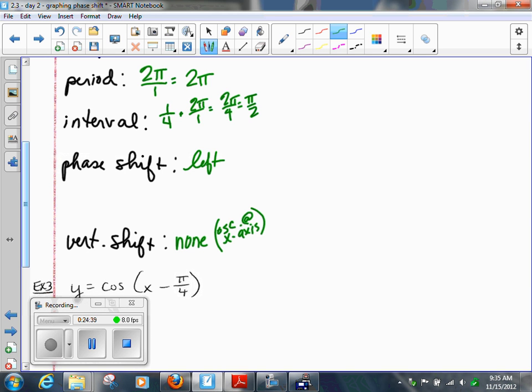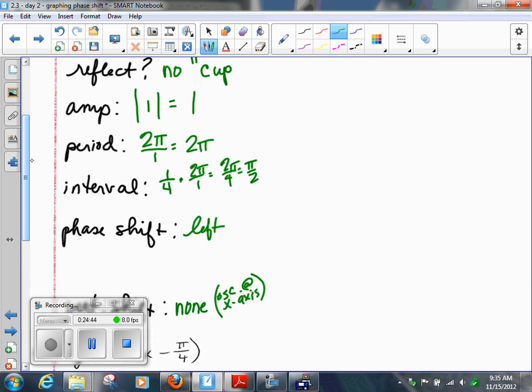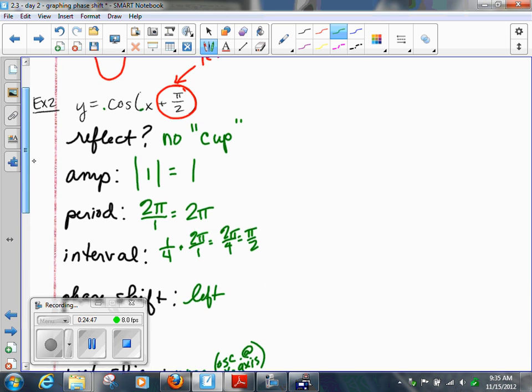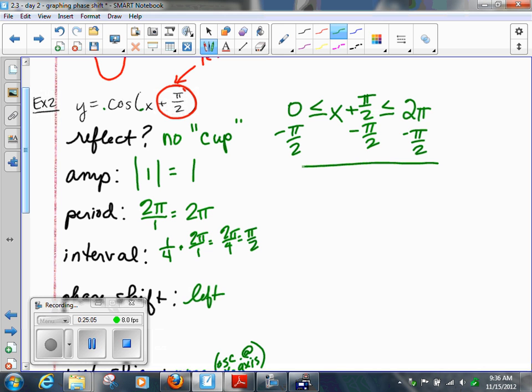Okay? Where does the compound inequality come in? It comes in here. Once I find the interval, then before I do anything else, I'm going to have 0 is less than or equal to x plus pi over 2, less than or equal to the period, which is 2 pi. And then I'm going to get negative pi over 2. I realize I've already done this, but it gives me my beginning point and my ending point. Do you guys agree with that, yes or no? Okay.